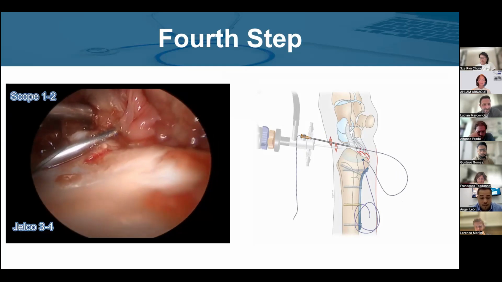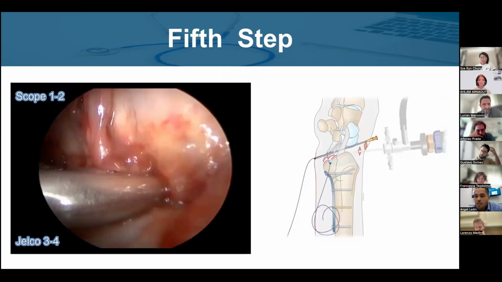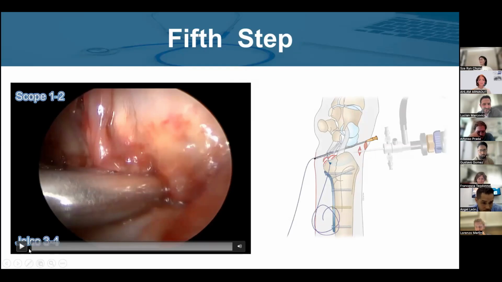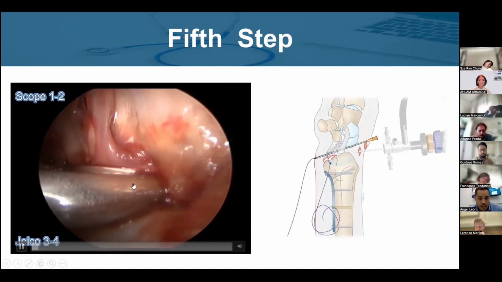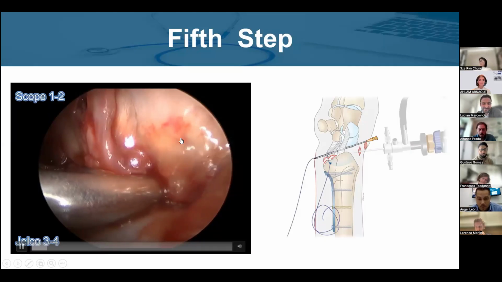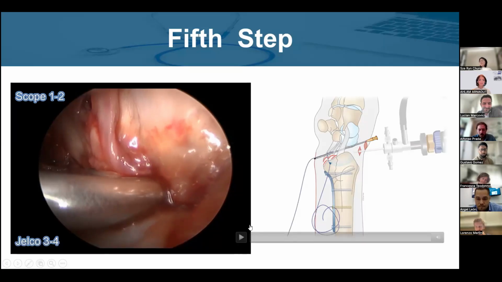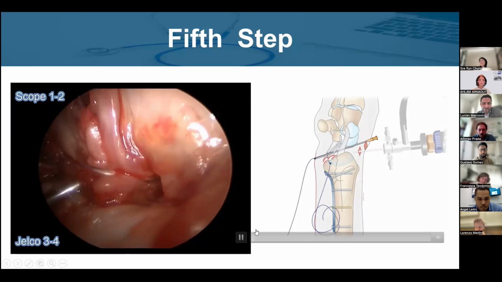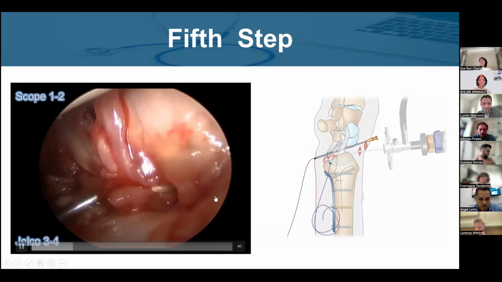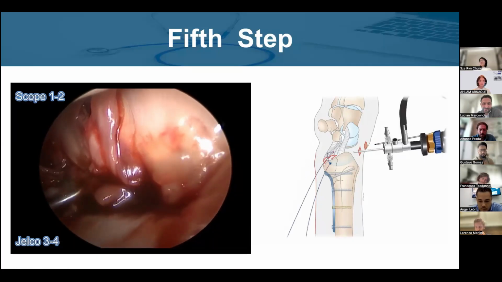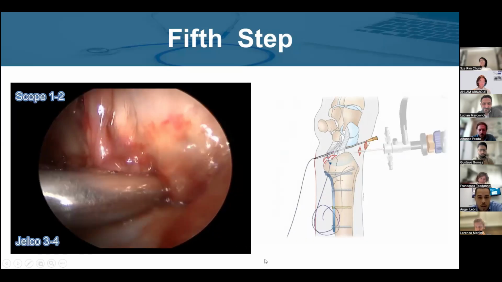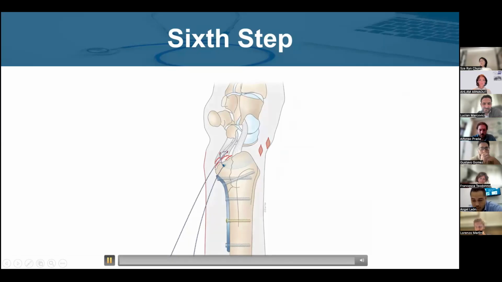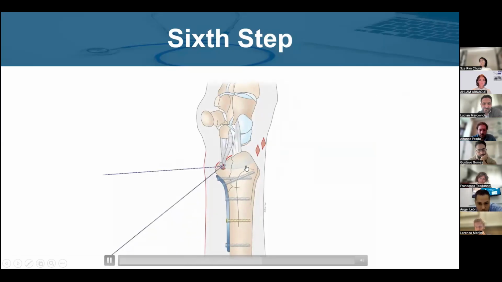Now, at the fifth step, when the catheter passes through the long radiolunate ligament, the loop of the suture becomes visible at the volar side, and the entire suture is then retrieved. And the suture is then retrieved from the volar side, as we show in the video. Then after that step, we release the traction, and the suture is tight, and the ligaments are then reinserted at the volar fracture.